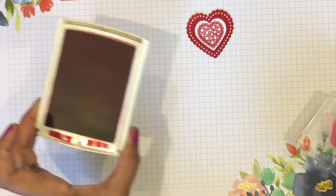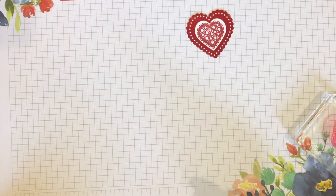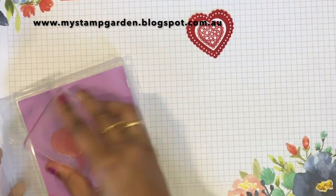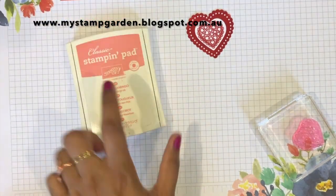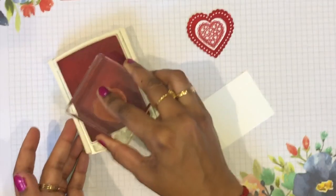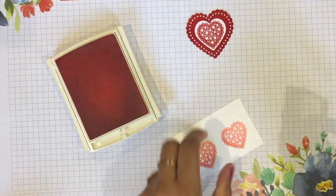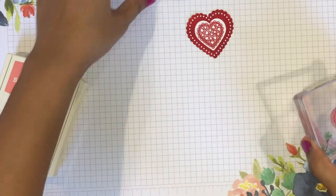And the next step, I'm getting a scrap piece of Whisper White, just cleaning my stamp using my chamois. The next step, I'm using the Flirty Flamingo ink, stamping the same image twice on Whisper White cardstock, the basic one, not the thick cardstock. Next, fussy cut the image using scissors. I already did it to save time.